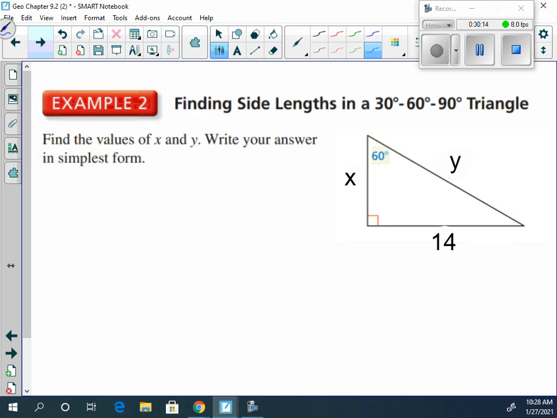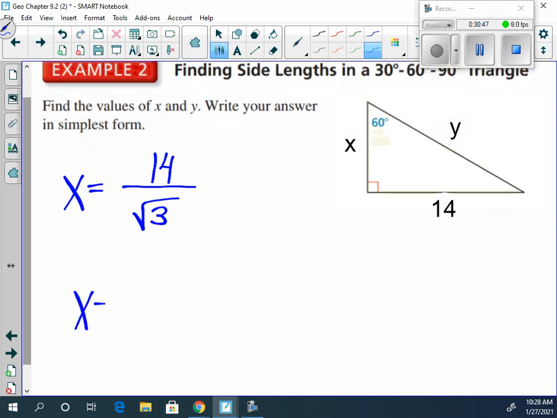So they gave us the side length opposite 60 degrees. Well, it doesn't have a square root of 3, so is that going to mess anything up? Well, no, we're still going to do the same thing, right? Because to get the shortest side, I take the side length opposite 60 degrees, which is 14, and divide it by the square root of 3. We can type this into the calculator, hit the fraction key and do 14 over the square root of 3. And if we do this, it tells us that x is equal to 14 square root of 3 over 3.